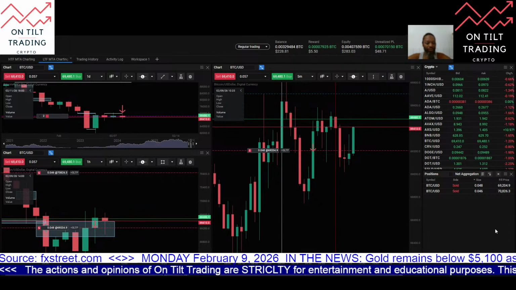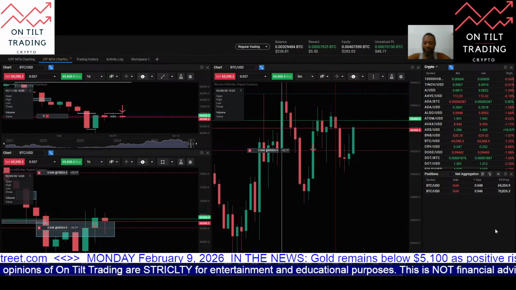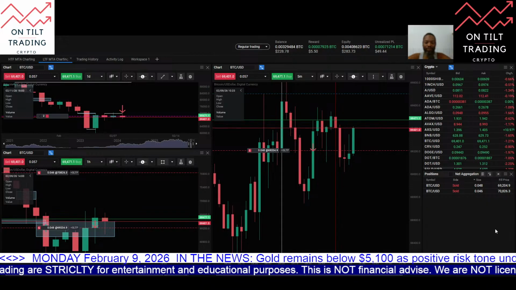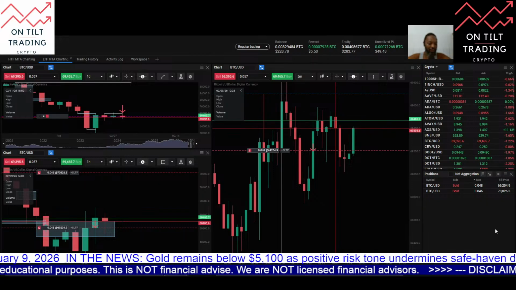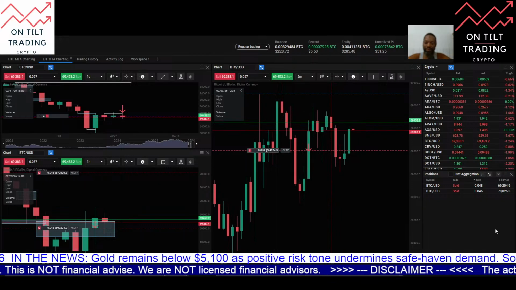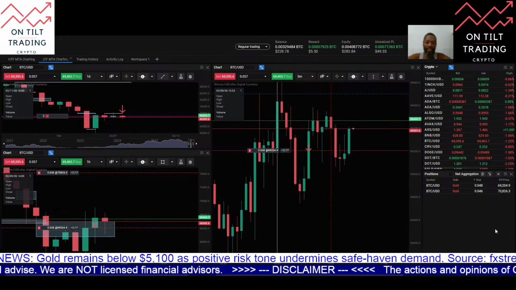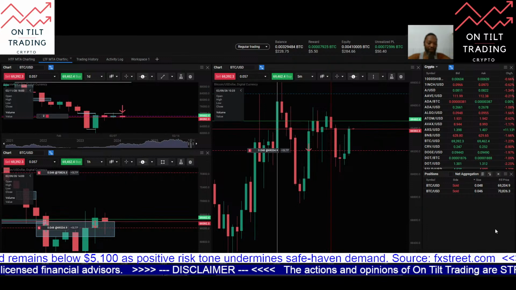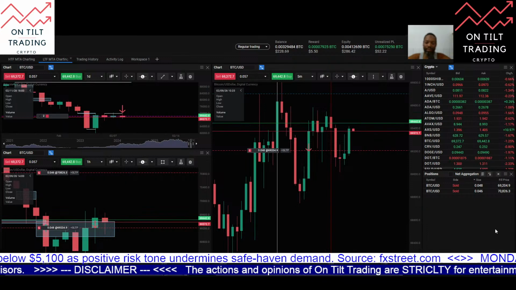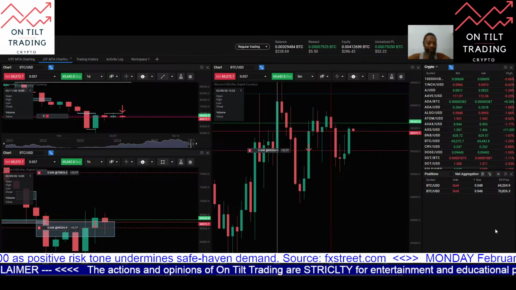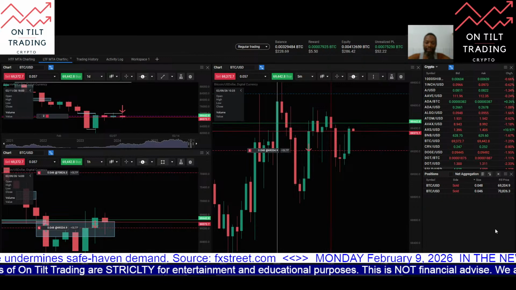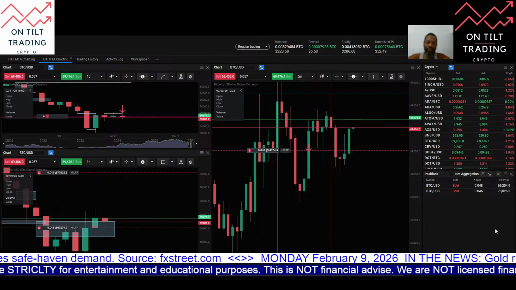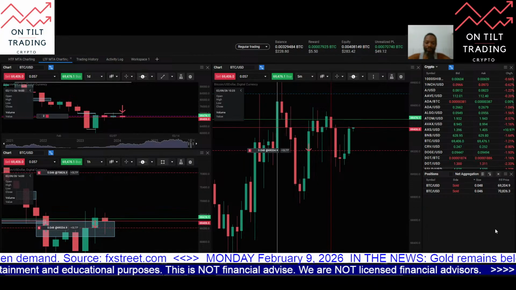Less than 1 minute remaining in this 5-minute candle. Price showing strong buy side delivery, trading at the 69,400 level. So it looks like this will close above the gap here. So we've got a close above the gap on the 1 hour and a close above the gap on the 5-minute. Now we'll see if price continues to deliver to the buy side, or if price will shift to the sell side here.